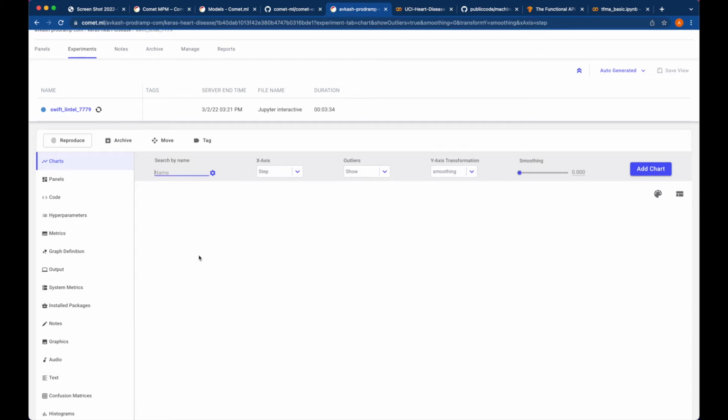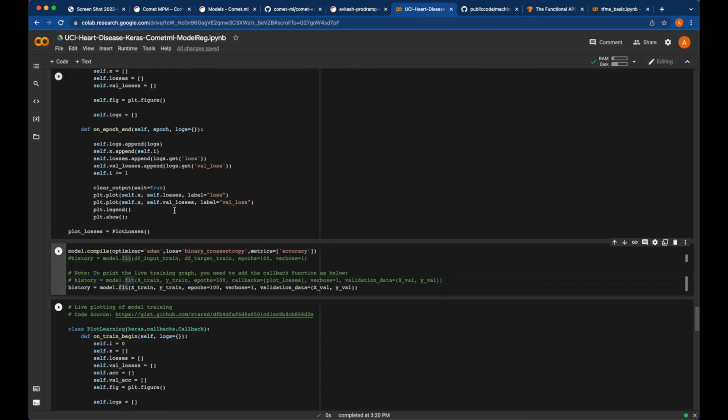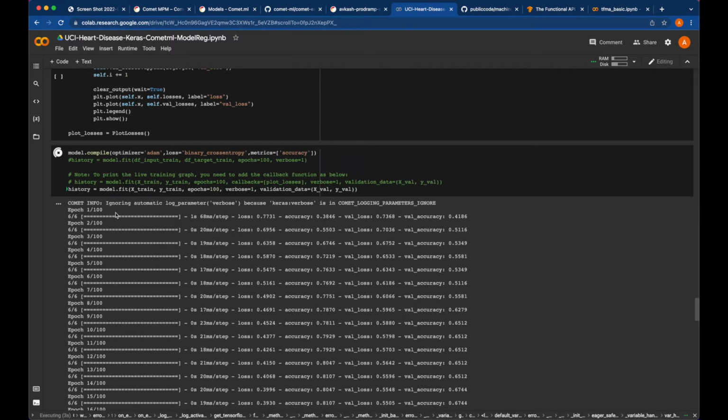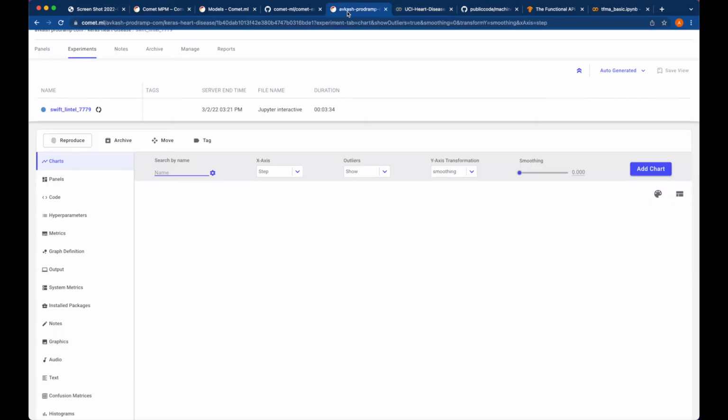We have only worked with data preparation so far. So I will start the training here, and as soon as the training is started and the epoch values appear, we can come back and see that it is trying to ping or collect the data.